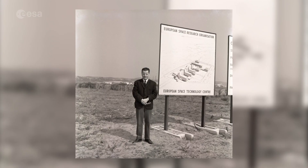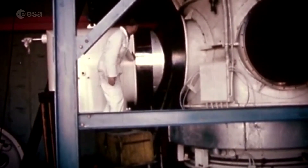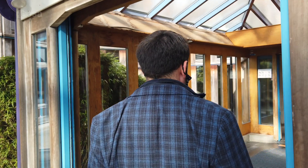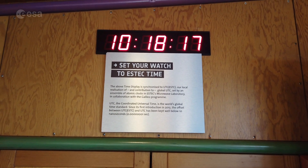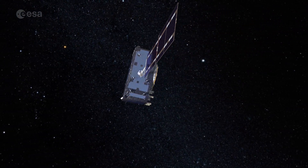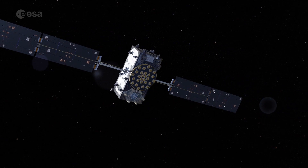ESTEC itself was set up more than half a century ago, before ESA itself, and ESTEC's very first space mission was launched back in 1968. This part of the ESTEC complex was built by renowned Dutch architect Aldo van Eyck, who's well known for designing hundreds of children's playgrounds. Here we have a clock allowing you to set your watch to ESTEC's very own time, accurate to a few billionths of a second. It's set by atomic clocks in the basement, needed to independently check the Galileo system's time performance and for ultra-precise experiments that the ESTEC laboratories run.